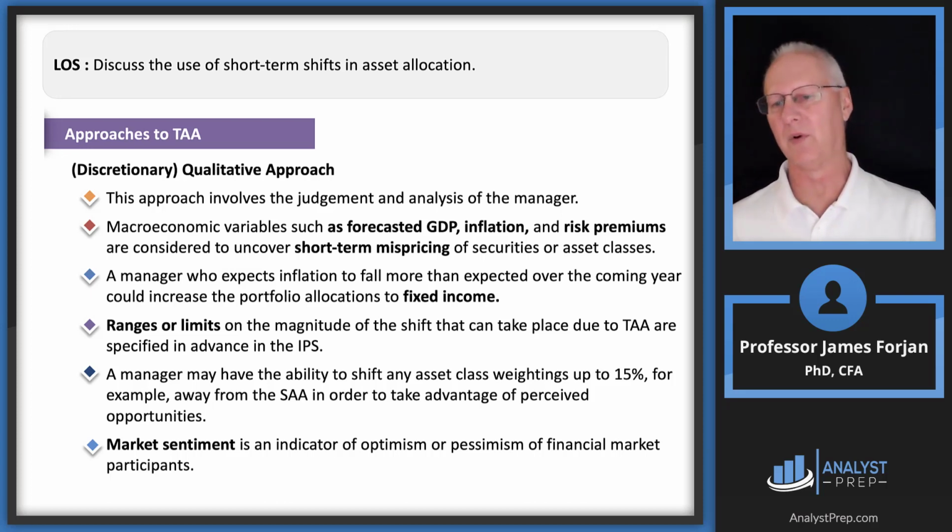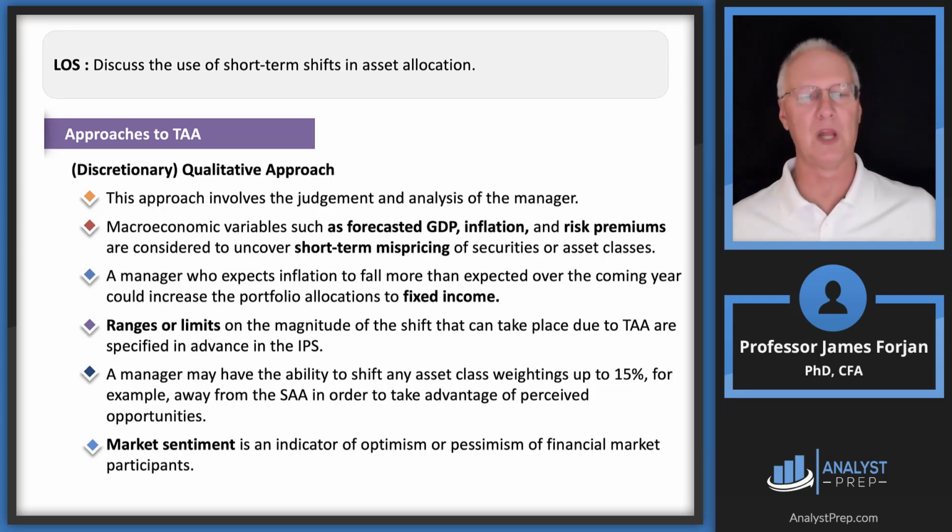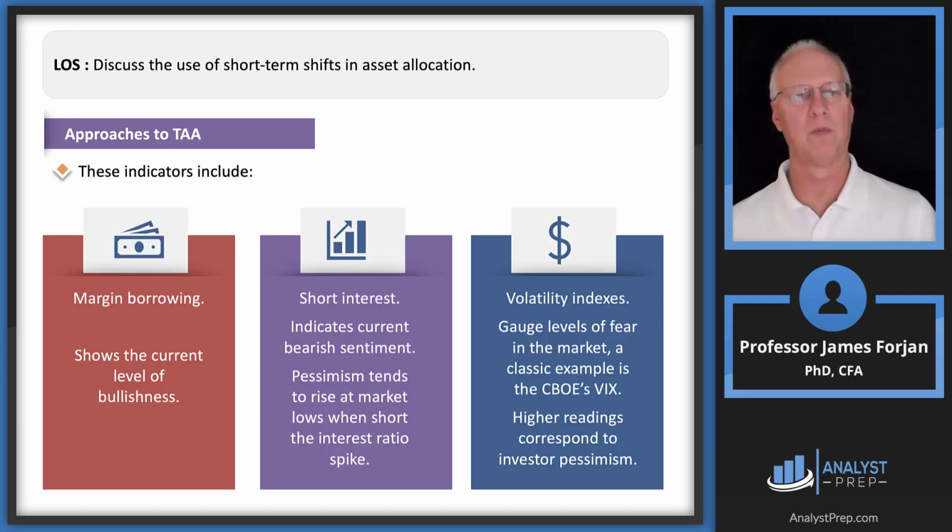And there's an example, weightings up to 15%. And then, of course, do we want to get into some kind of a behavioral conversation here? We'll do that in just a few slides. Market sentiment, which might lead to momentum, might lead to some additional reliance on technical analysis. So optimism or pessimism.